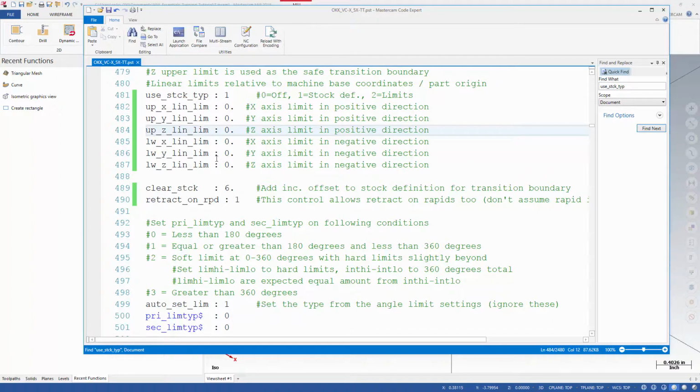I think that's a requirement there. And we can decide how much safe clearance we want on the stock definition. So stock or clear stock, I'm going to set it to 3. So that's turning on the stock stuff.